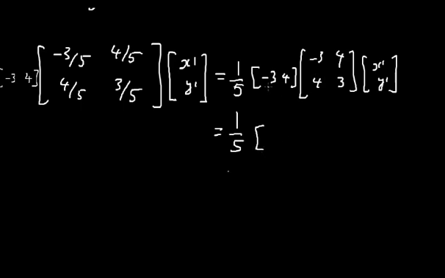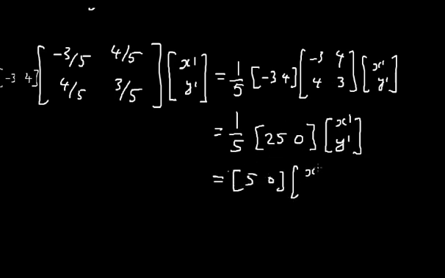The first entry is going to be minus 3 times minus 3, which is 9, plus 4 times 4, which is 16. So 9 plus 16 is 25. Then we have minus 3 times 4 and 4 times 3, and together they give 0, right? So maybe I was not far from the truth. It did give us something simple. We can now bring in 1 over 5 to be clever and eliminate that 25, although of course the rest is quite straightforward. So this is going to give us 5 times x prime. Look how much simpler it is.